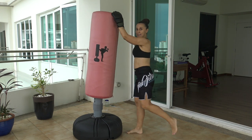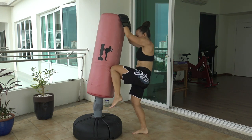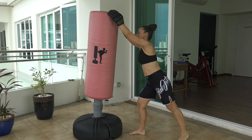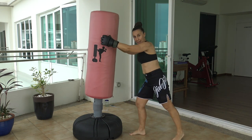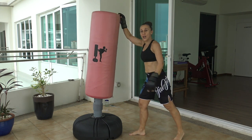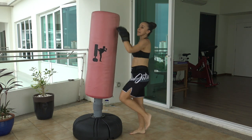Now, if you want to add some power into it, jump. But focus that on the technique. So just lift, bring it in. Make that knee pointy and point your toes down. 3, 2, 1. Time. Yes.